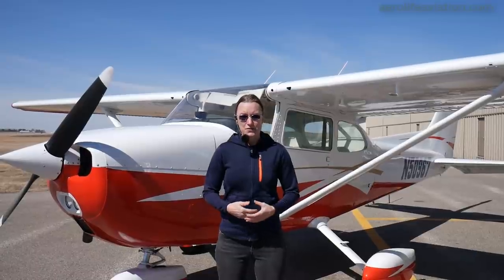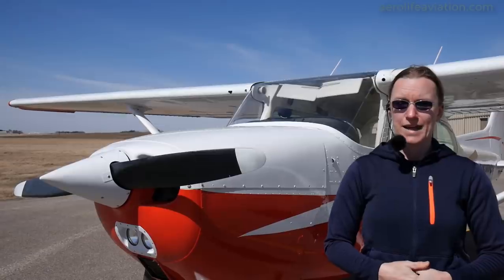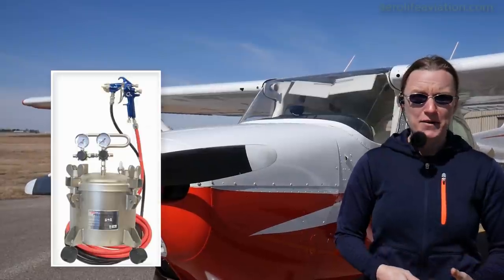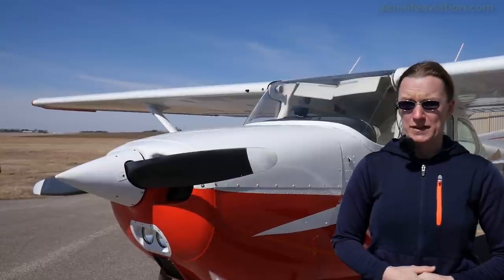Just on materials alone for this particular paint job, we spent over $5,400. Because not only is the actual painting of the plane expensive and time-consuming, but materials are also expensive. For example, in order to mask any of the plastics and windows, you need a special aluminum masking sheet as well as aluminum tape. And not only are materials expensive, but it also requires high-quality HVLP guns, pressure pots, and a proper air filtering system. There's a lot of components that have to be invested in when you're doing aircraft painting.